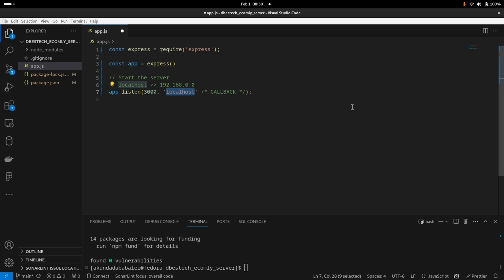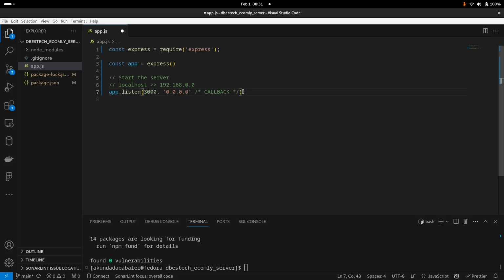So anyone or any phone or any Flutter client or any Flutter app that's running on a different device than my computer, even if it's your actual phone that's connected to the same Wi-Fi network as you, so long as your host name lives on localhost, which means this computer, that phone cannot access your server. Right, so in order to have anyone from anywhere be able to access your web server, you do 0.0.0.0. Four of them, as you can see. So this has become my host name. Now what this means is open my server up to the world.